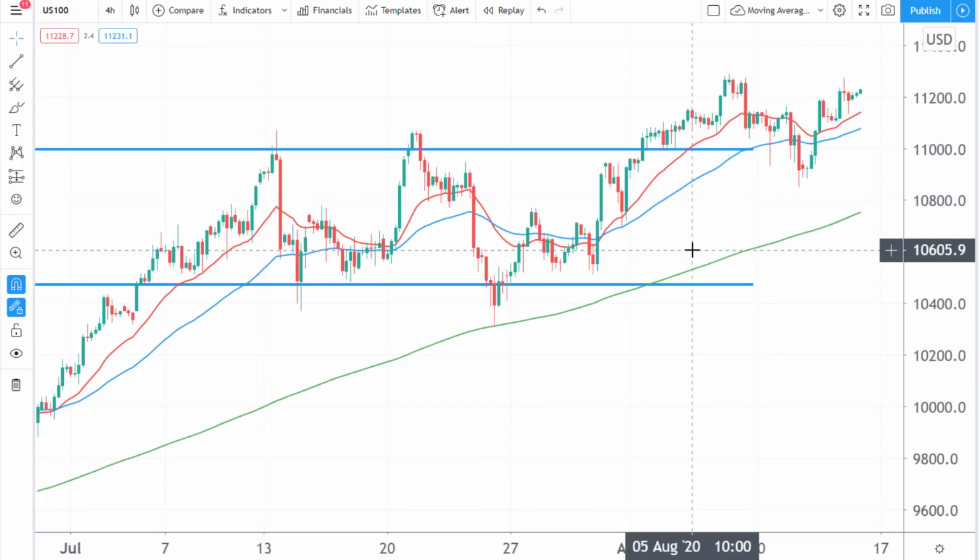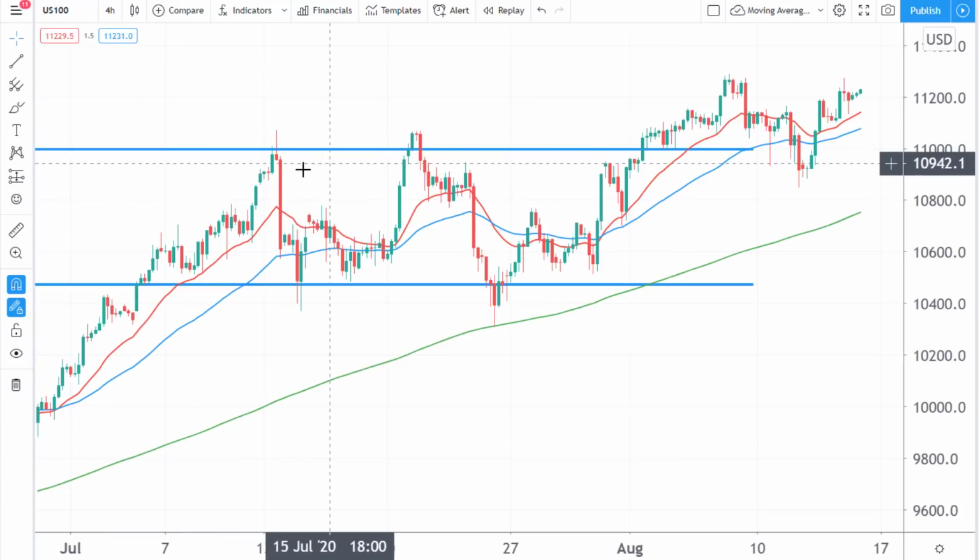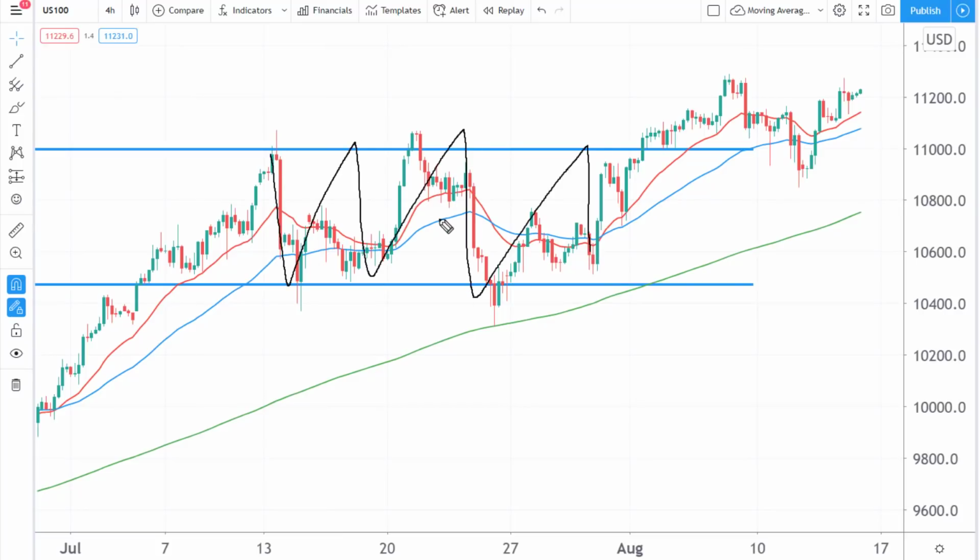So what about the technicals? Well, let's look at the Nasdaq together and see what we can figure out about what's going on in the market right now. One of the things that's clear is that the Nasdaq is slowing down. It's starting to coil or move in ranges ahead of the movement up. We're not seeing that just kind of parabolic movement that we've seen recently.